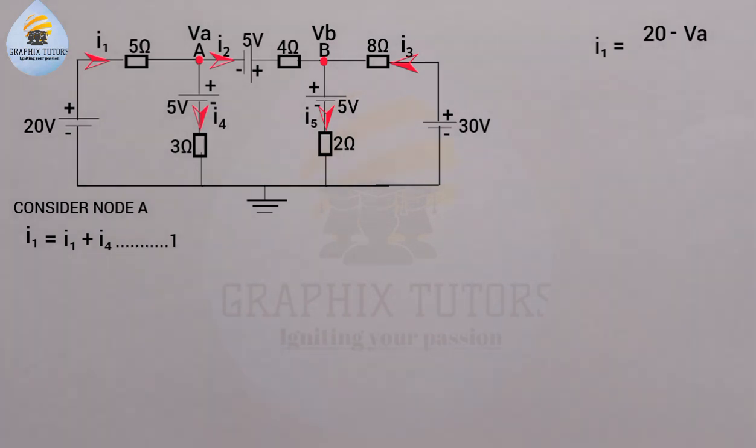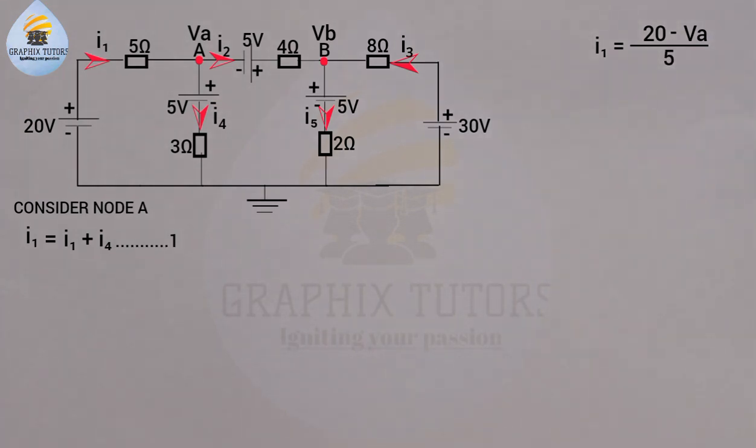Are you with me now? The current is coming from 20 volts and is going to what? The node VA. So you subtract both of them. You get the logic now. Where the current is coming from, 20 volts, minus where the current is going to, VA, divided by what? The resistance between them. Is that okay now? So that's what we have there.